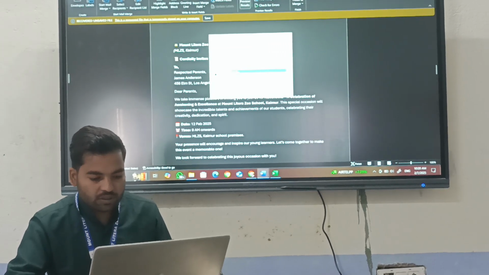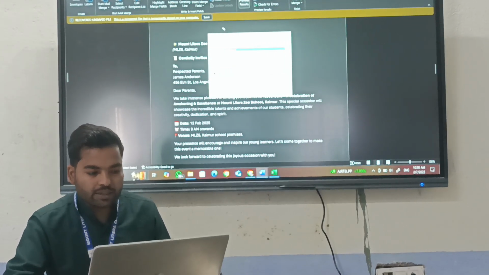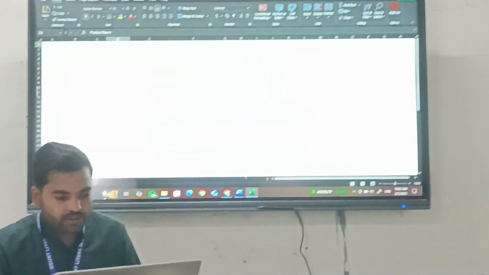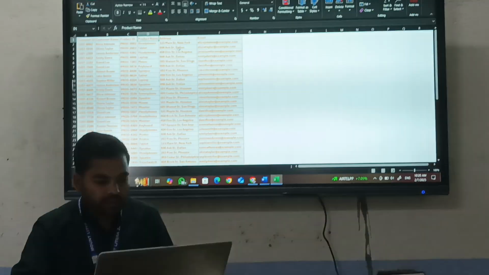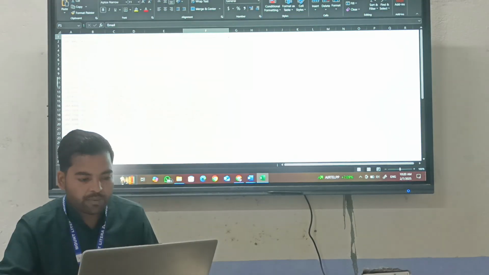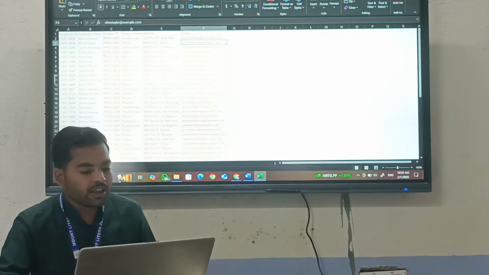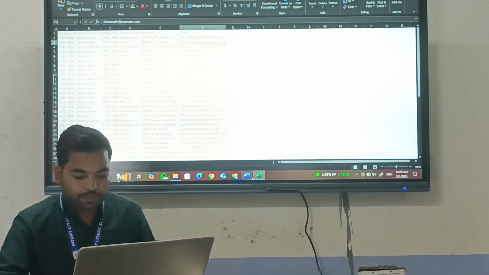So I will choose email, as I had merged the sheet. This sheet I have merged into the main document. So from this field I will be able to access the emails of each and every client.